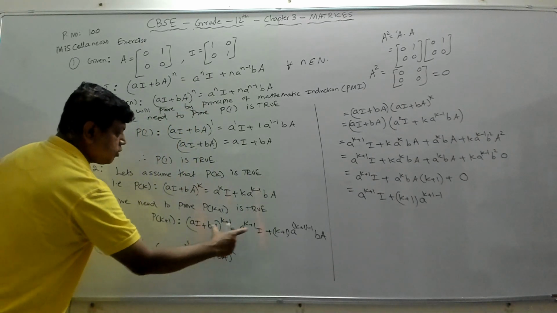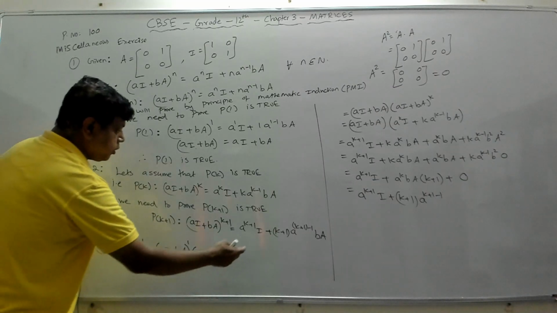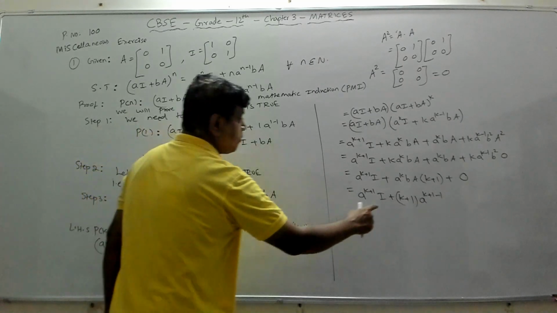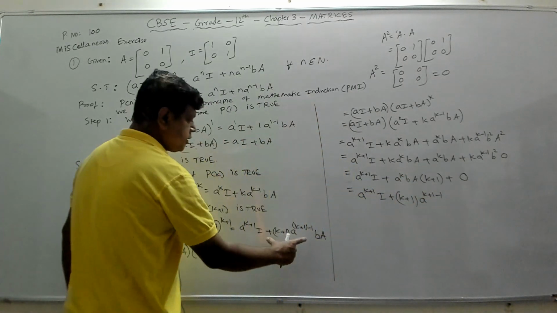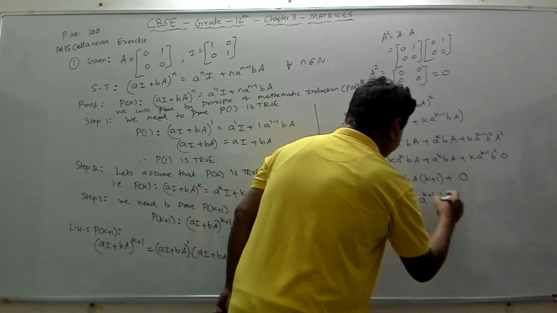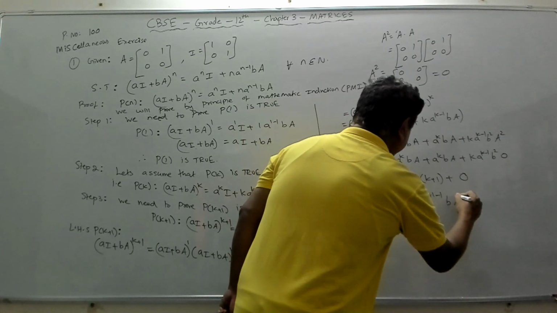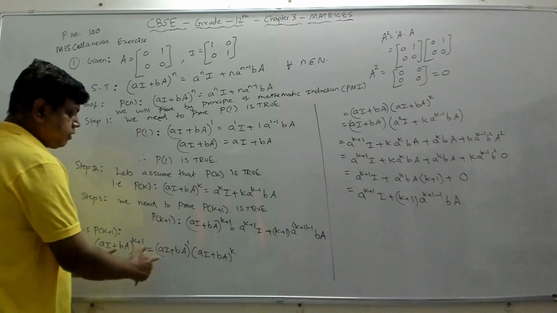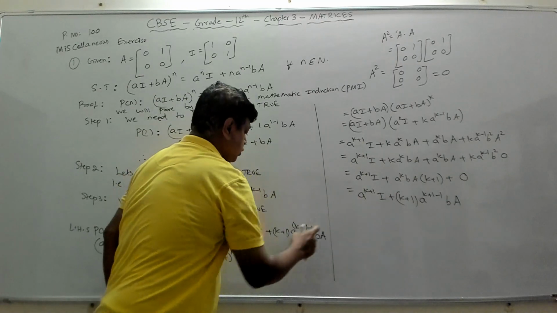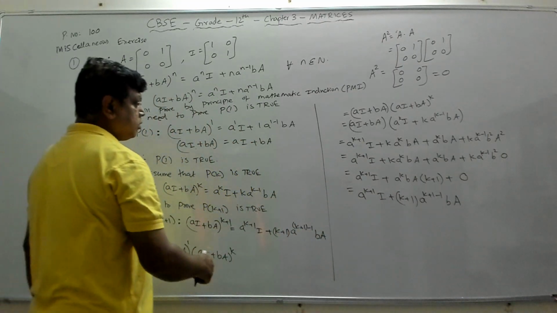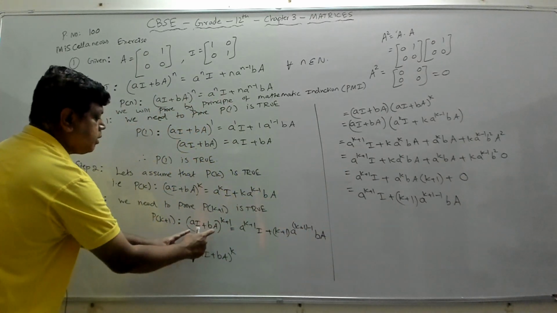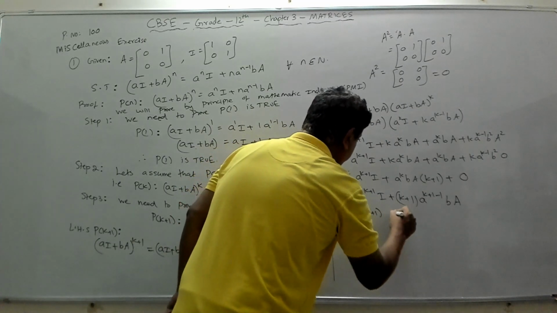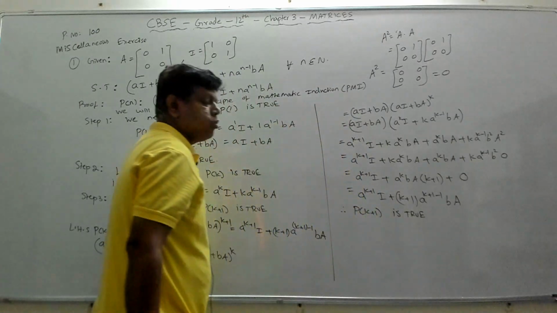I am just trying to get it in this form. This is what we have to prove. We have to prove this is equal to this. So we started with this, and we are doing all this to get this. And we got A^(k+1) I, this one, plus (k+1) A^k can be written as (k+1) minus 1, so that it is in this form. Then B, this B, then A, this A. So we have proved this. We started with this and we got this. Here, these two are matching. So therefore, on the left side what we have, this (A, B)^(k+1) here, that is equal to this. Therefore, P(k+1) is true. We have proved that P(k+1) is true.